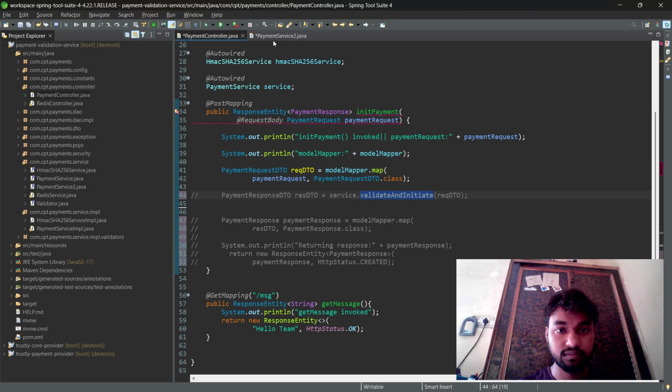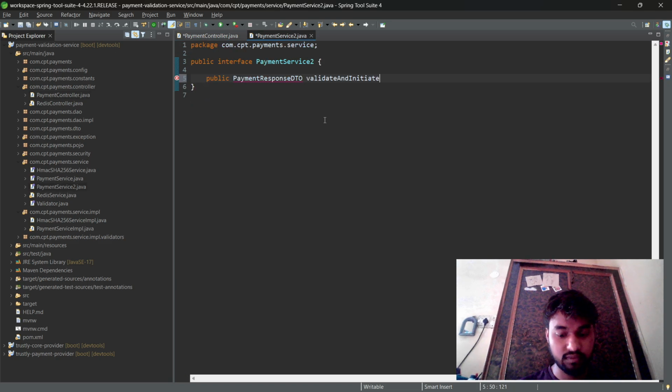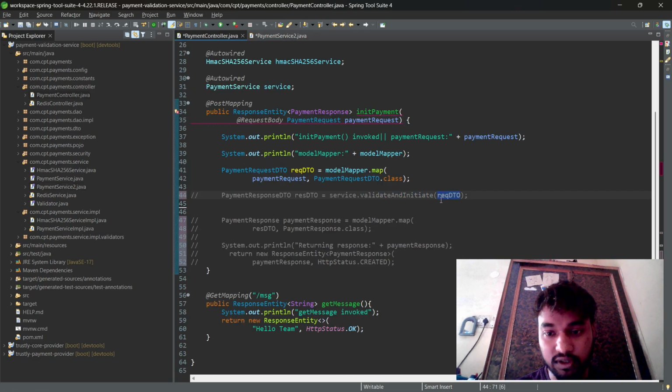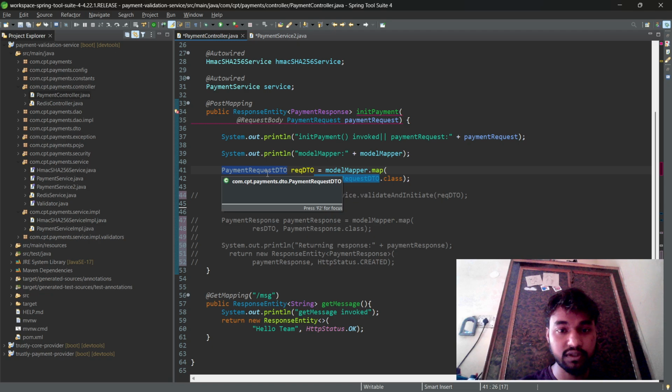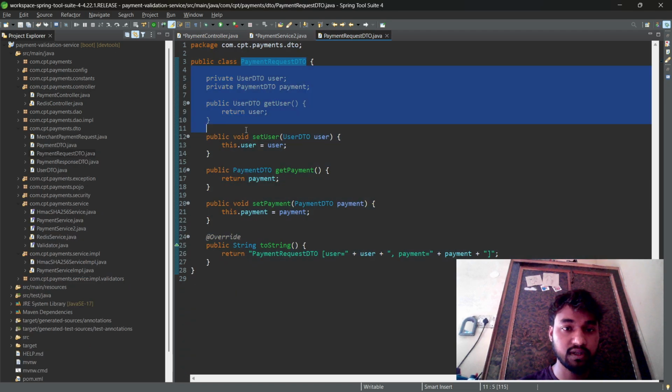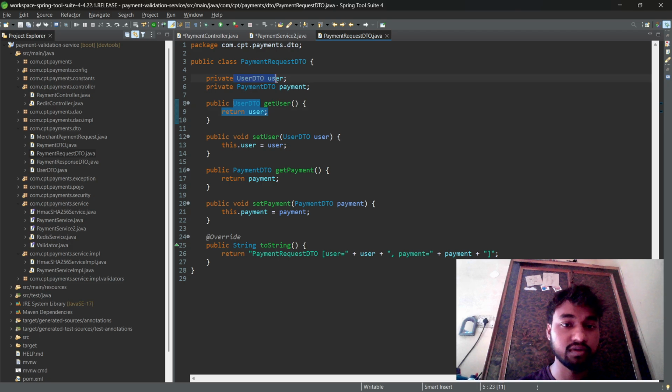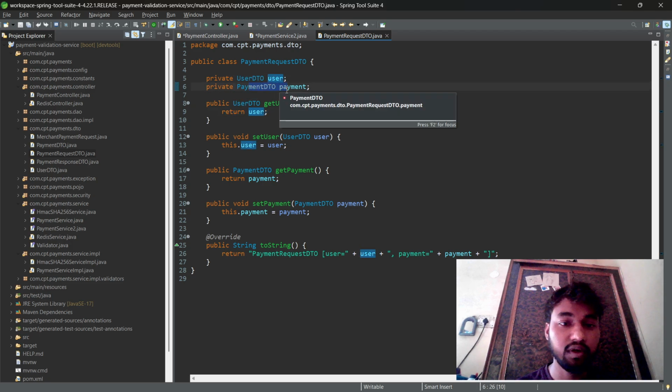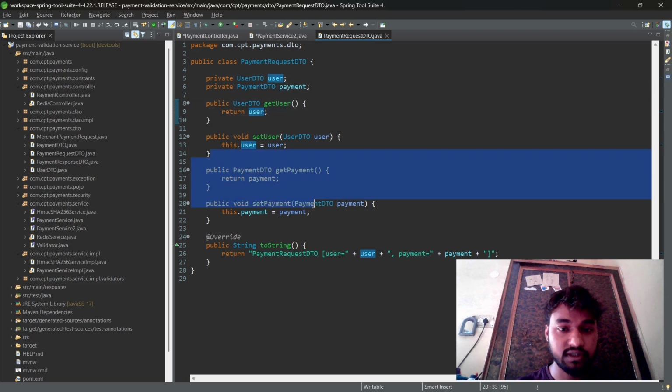And it will be taking, what was it taking? It was taking the request DTO, the payment request DTO. It is something like this. We have user DTO here, payment DTO, and some getters and setters for them.